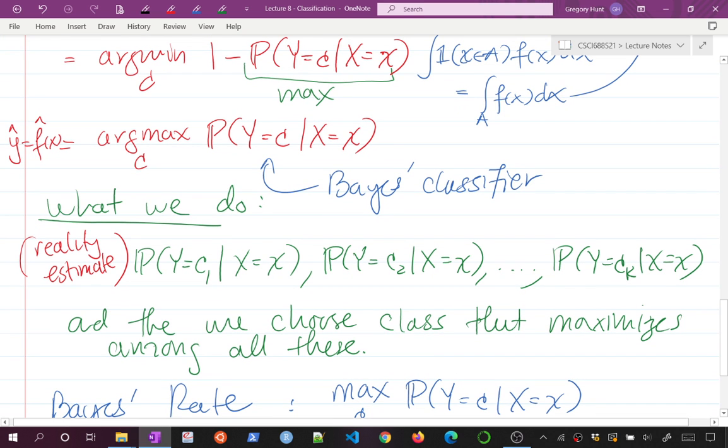You don't know the true relationship, typically. You might have some model of what you think it is. Maybe it's normalish. Maybe it follows this rule or this rule. Maybe it's linear, right? Just like in the regression context, you can make different assumptions about what the true underlying thing is. So whatever our assumptions are, we're going to use them to estimate these probabilities, and then we're just going to follow the Bayes classifier rule, just pick the class with the maximum probability that we've estimated.